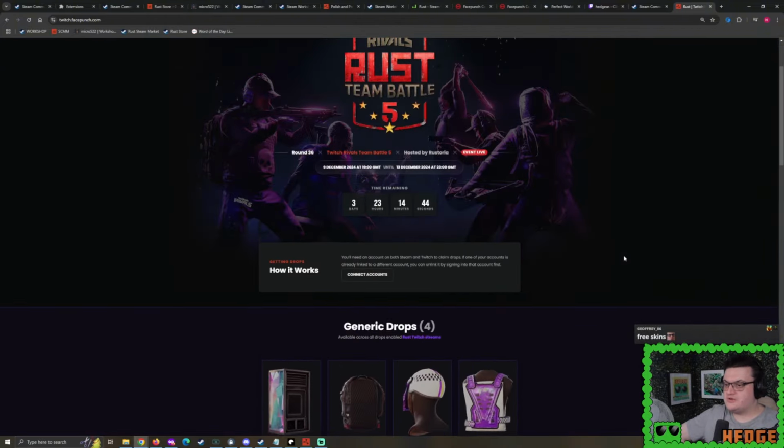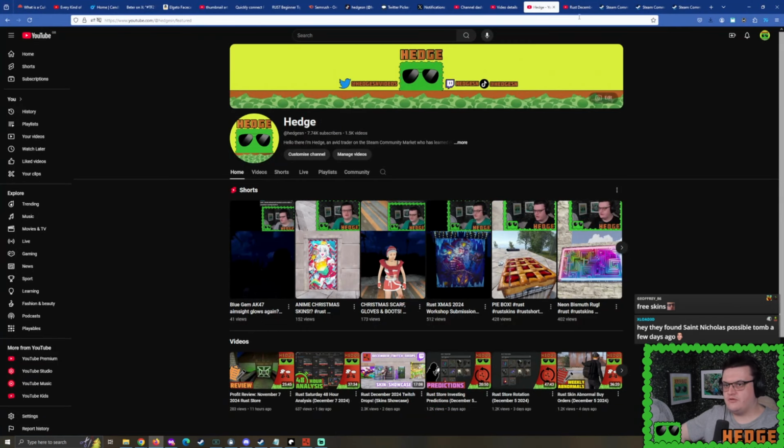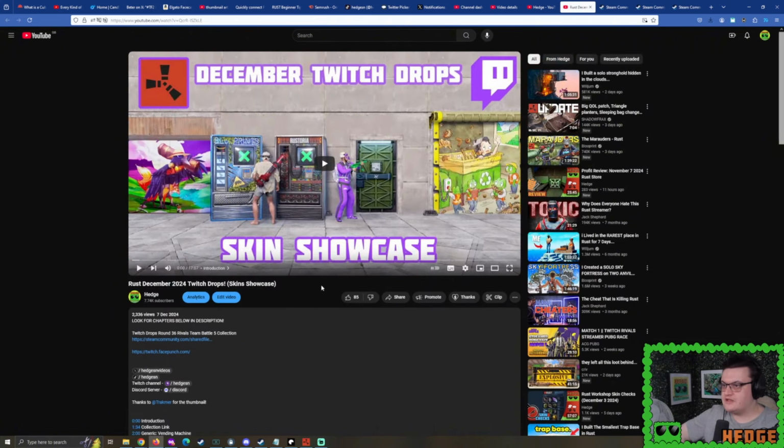Alright, and if you want to get a much better look at all of those Twitch Rivals skins, the Twitch drops to be precise, I do have a video showcasing all of them over to here. Everything is chaptered, so if you only want to look at a certain skin, it's all there. Also, I do some comparisons with the MP5, showcasing it in comparison with some previous Twitch drops with transparency. And yeah, cool. So that's basically a wrap.